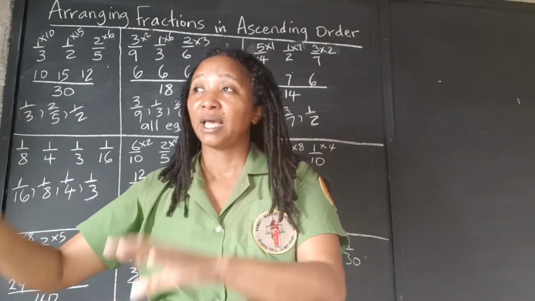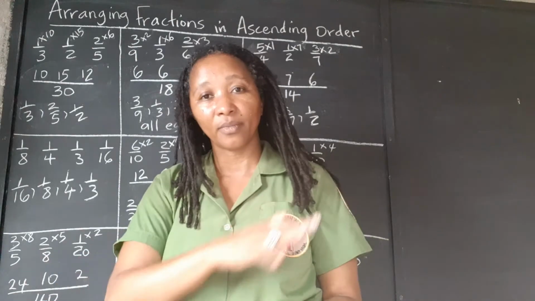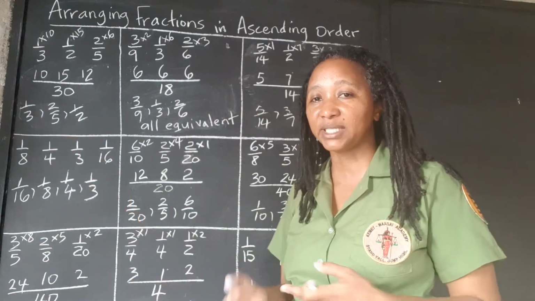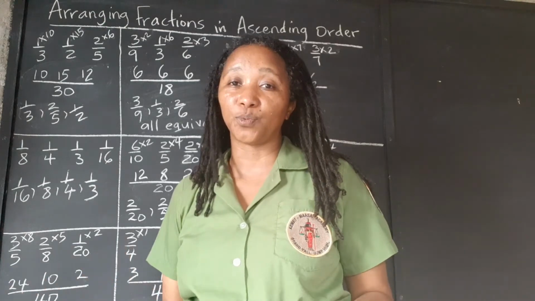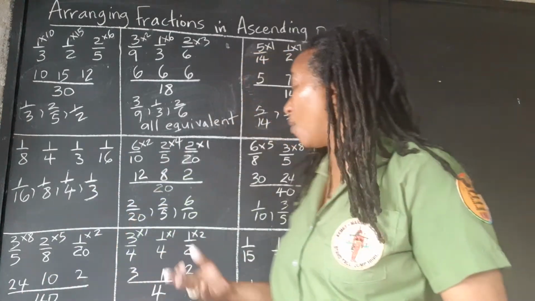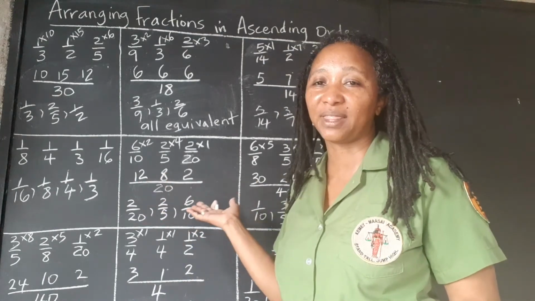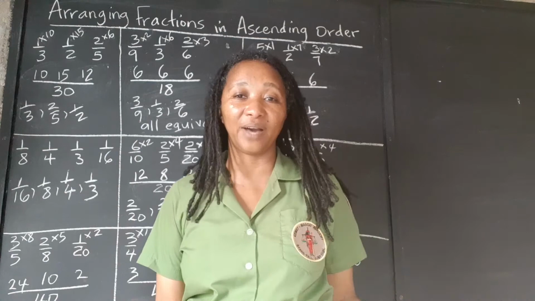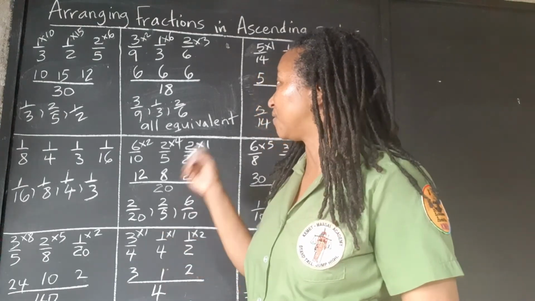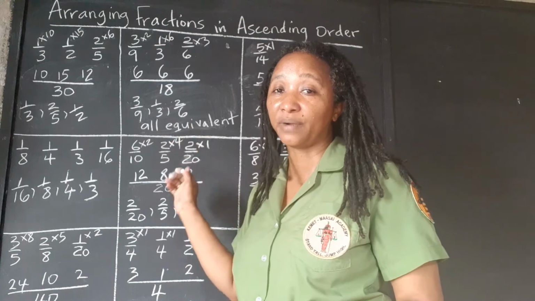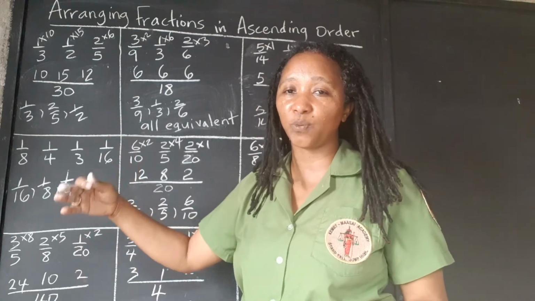Unless you're going to go out, get the cakes or get whatever it is you're going to share up and actually share it up, which is a good thing to do, you know, to see it in reality what we're talking about. So when you do that, you will see for sure what size, to compare the sizes using your senses. However, we don't have any cake right now, right? So all we have to go with are our chalk and board, and you would have your pencil and your paper. So we really have to find a way to pen it out. And that way is to find the LCM, and then you compare the numerators. And if you're asked to put them in ascending order, you put the smallest first, then the next, and end with the biggest.